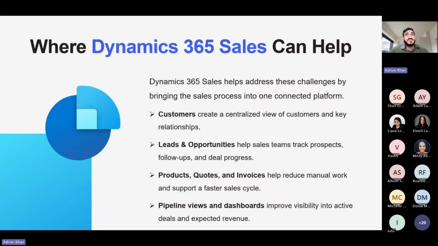So this is where Dynamics 365 for Sales comes in. It would help you create that centralized view of your customers, and you'd see how we manage that in the system. From your customers, you would go straight into leads and opportunities if you progress from a lead to that. And from an opportunity, if you're ready to close the deal, you could go ahead and generate a quote from it to send to a customer. From that quote, if it is accepted, you could go ahead and create an order and then go straight down to invoicing. And then at the end, as I mentioned, the actionable insights. I'll show you some dashboards and pipelines that come configured out of the box for you. But for everything you see here today, you need to keep in mind that we could tailor it to your organization.